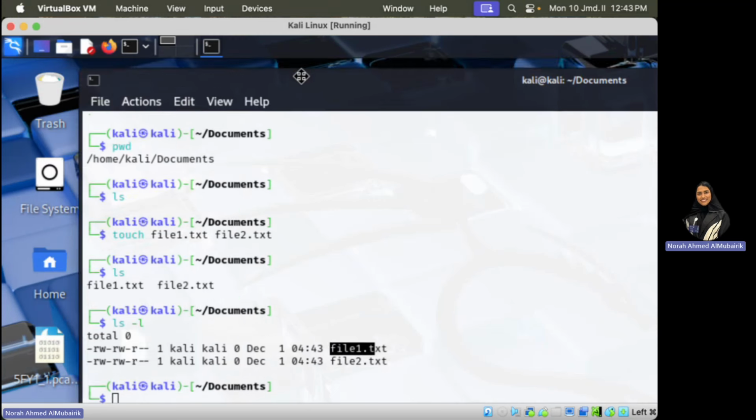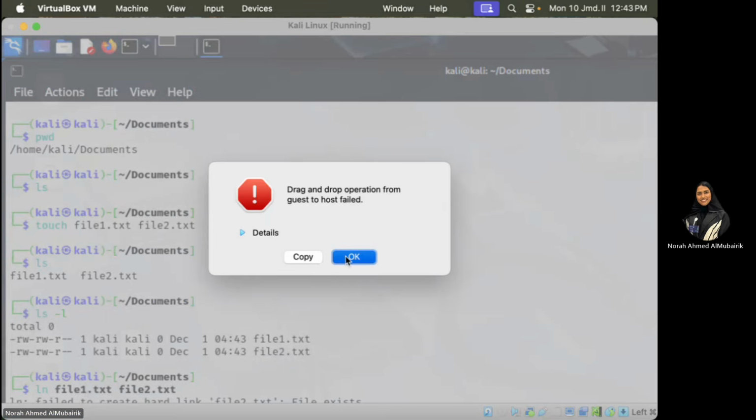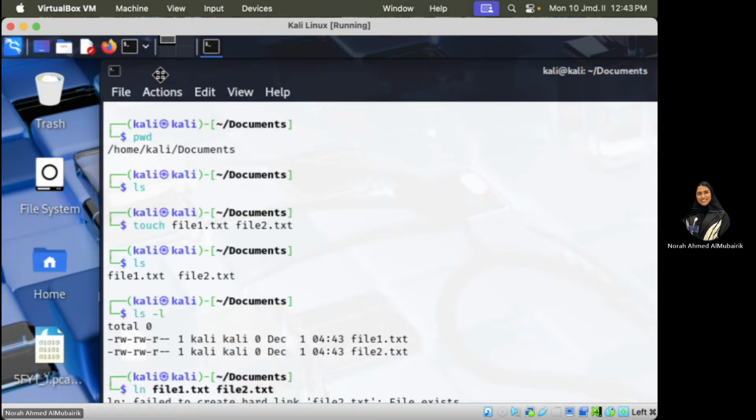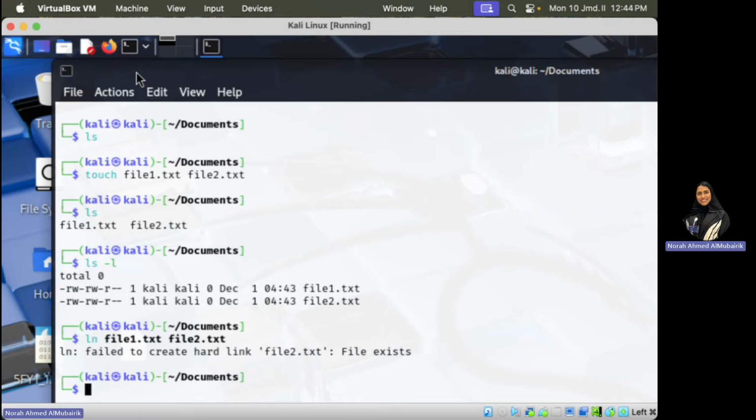Okay, now I will use the ln command, ln file1.txt file2.txt, and then I hit enter. Actually, yeah, it will fail because they both already exist.